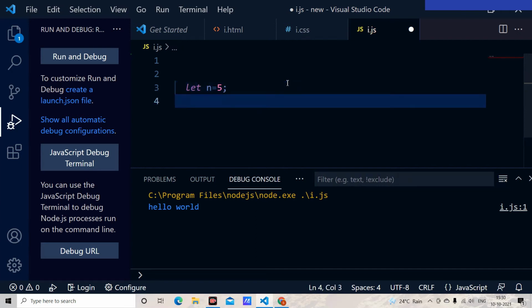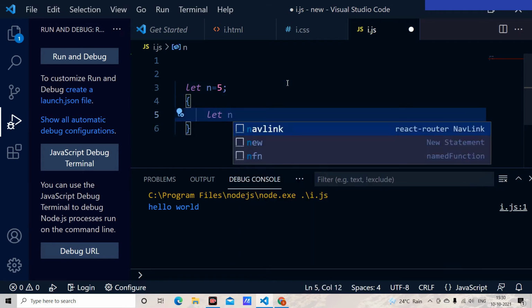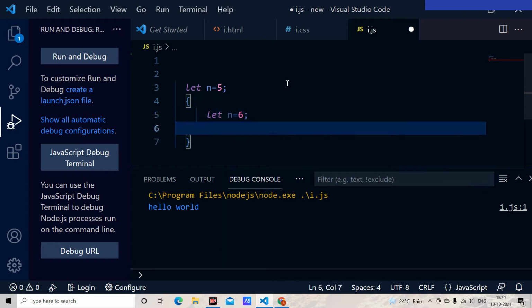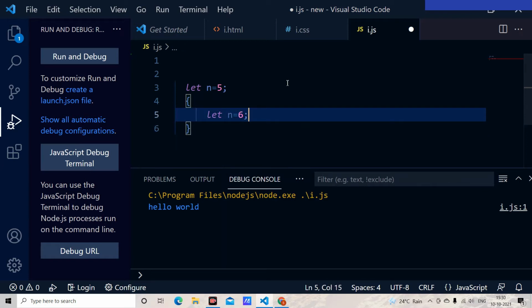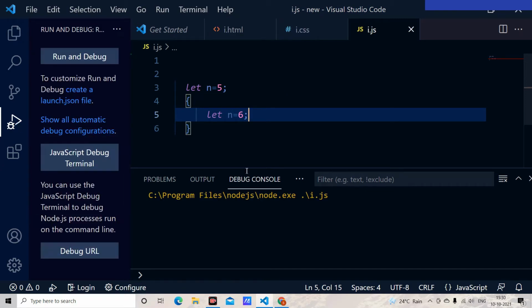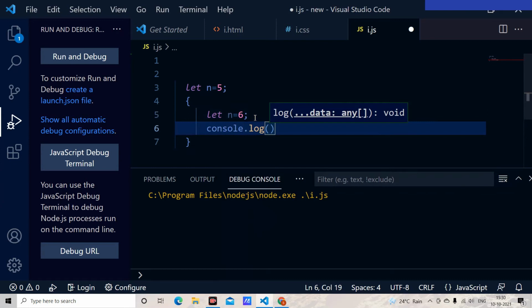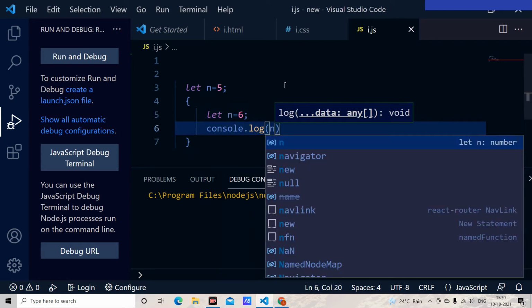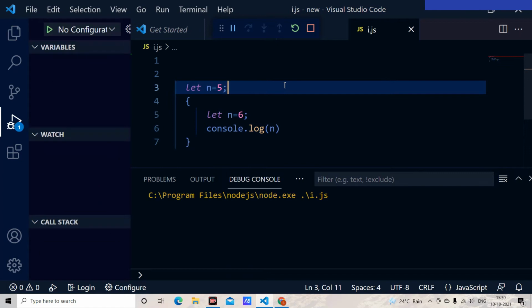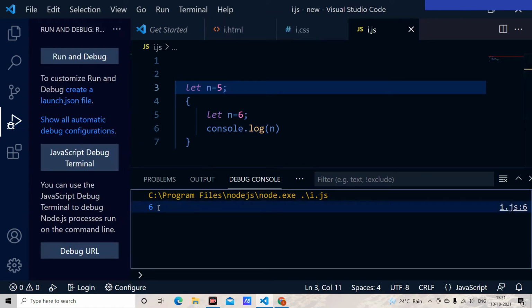and next I use a code snippet in curly braces, in which I write n equal to 6, and it is not going to show me any error. As you can have a look here, when I run the code, it is not going to show me any error. I just use console.log of n, and it is going to show me 6, and it is normal for a variable also.